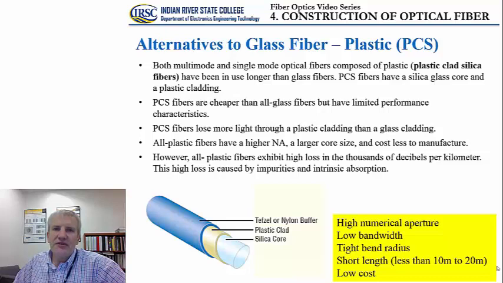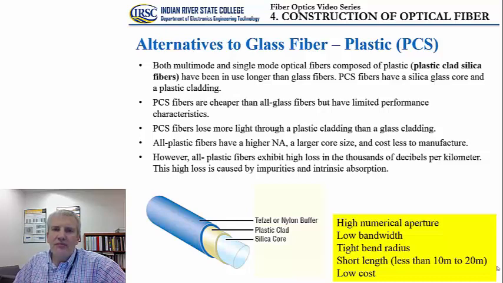So to wrap up this lecture, to summarize, we talked about the construction of optical fibers. We have introduced a few different types of optical fibers and different ways how the index of refraction is distributed radially in the optical fibers. So we talked about single mode fibers and multimode fibers, and we broke down the multimode fibers into so-called stepped index fibers and graded index fibers. We said that graded index fibers have a superior performance relative to stepped index fibers because the modal dispersion is significantly reduced through a tight control of the index of refraction of the glass core.